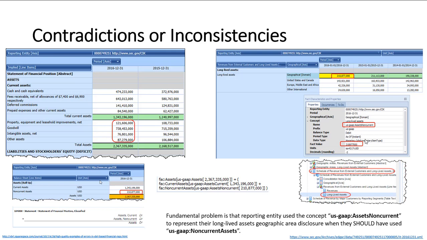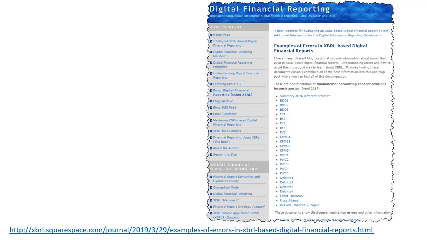They used the concept assets non-current. They should have been using the concept non-current assets right here. Is it a little odd that these two concepts even exist? Yeah, but they do. And this is the kind of mistake that these continuity cross-checks find.